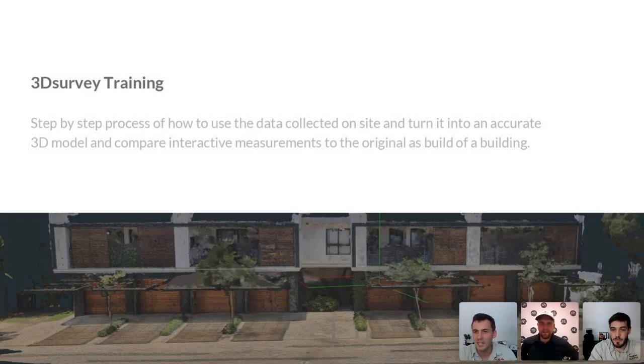Let's just talk about 3D survey. I see there are quite a lot of questions from the guys regarding 3D survey, but as a registered surveyor, I can just say that 3D survey has improved the way we do surveying, and the program is solely built by surveyors for surveyors. So it does not necessarily cater for all the different aspects and fields, but it's extremely good in surveying-related photogrammetry requests. I think I've got another small video just about 3D survey that might answer more about 3D survey as a whole. So we're just quickly going to play that.